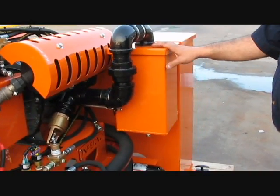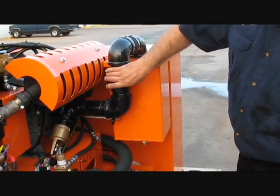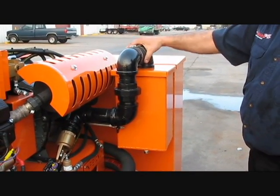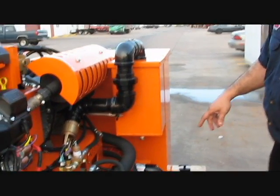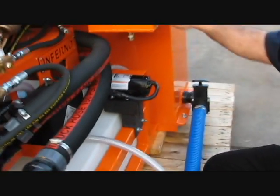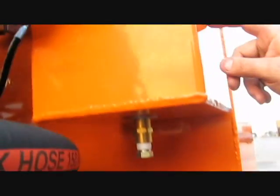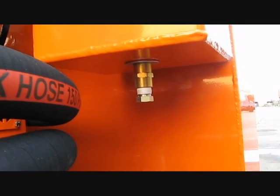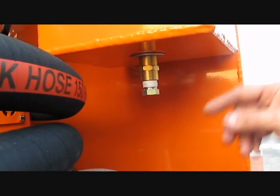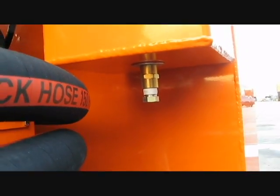Of course, right now it's clean, but I would recommend once every week, loosen the union here, remove this whole top section, which comes out with a filter attached to it, rinse it, clean it, and put it back. Now, if you notice at the bottom right here, we do have a plug. In case you want to clean the inside of this cab, you don't need to use any kind of towel and soak it in and wipe it clean. You can simply wash it by opening this plug. You'll be able to drain all the gray and dirty water out.